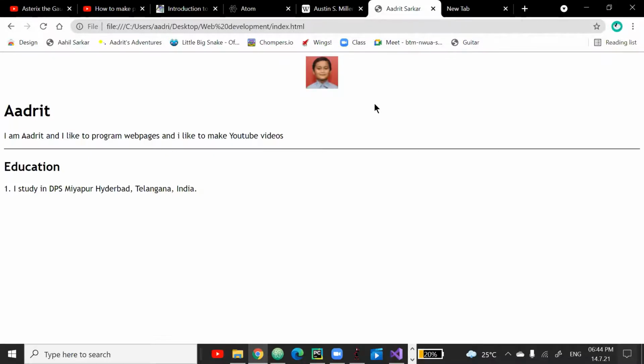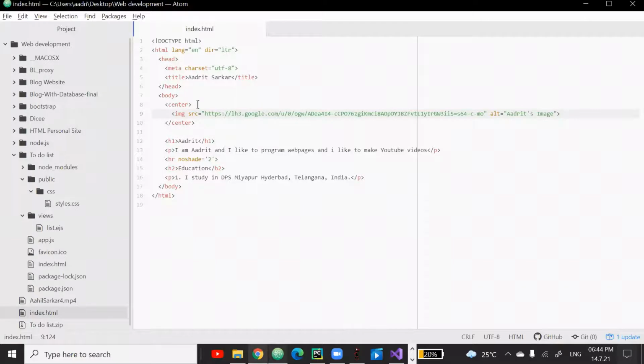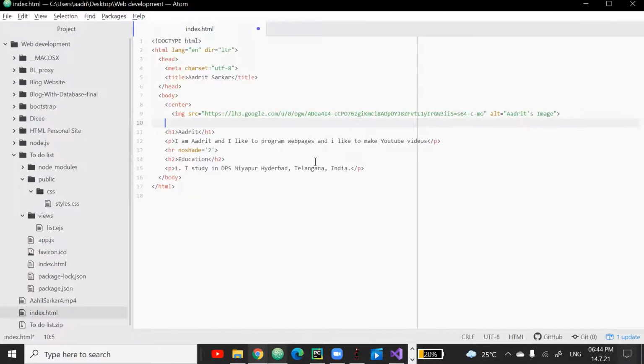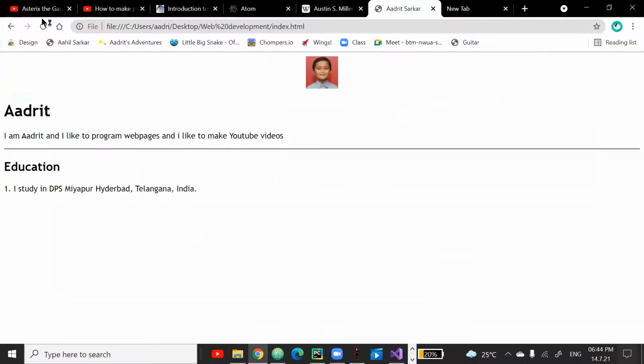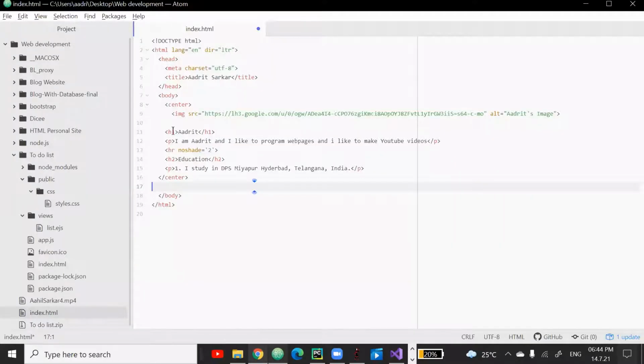Wow. You know, I just really like HTML. And suppose I want everything to be in the center. So I'll just replace this center, the end center tag, Control X, and I'll put it right at the end, Control V. In that case, oh yeah, because of this big HR, it's not happening.